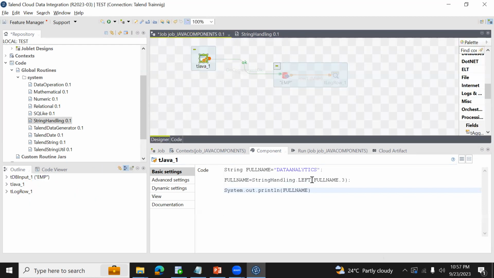So the two parameters I passed: the input is a string which has a value called data analytics, and I wanted to retrieve 3 letters. I'm allocating it to the same full name variable again. Even though I have data analytics as the word inside full name, right now we are retrieving the first 3 letters and allocating to the same variable. Now if you display here, you will get the first 3 letters.